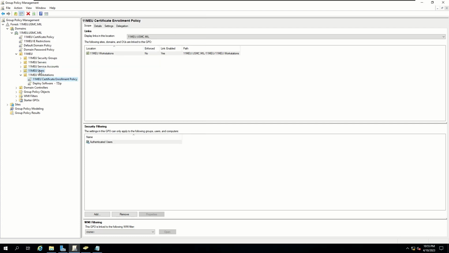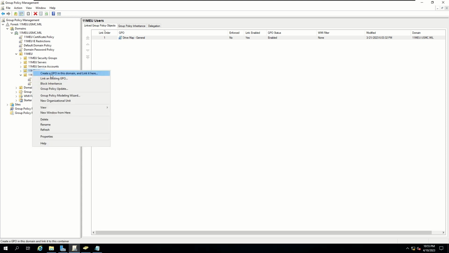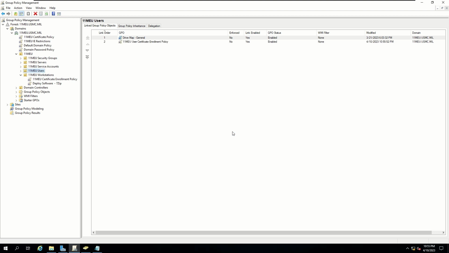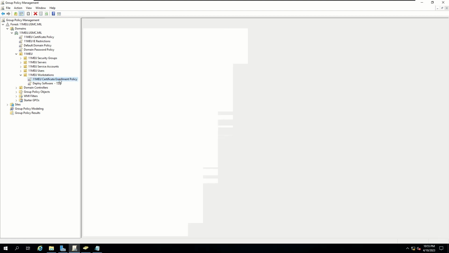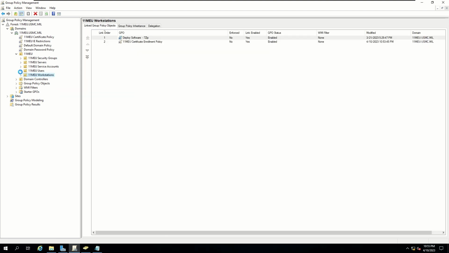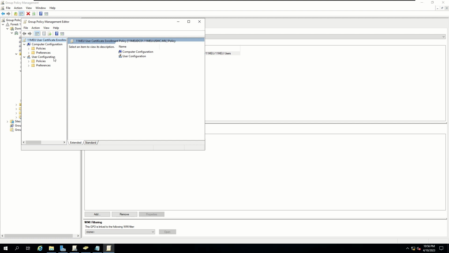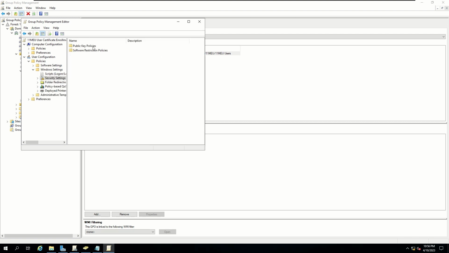And now we'll do the same thing in our users OU. So this one will be named 11mu user certificate enrollment policy. And now let's edit our newly created GPO. And this time we'll navigate to user configuration, policies, Windows settings, security settings, and public key policies.